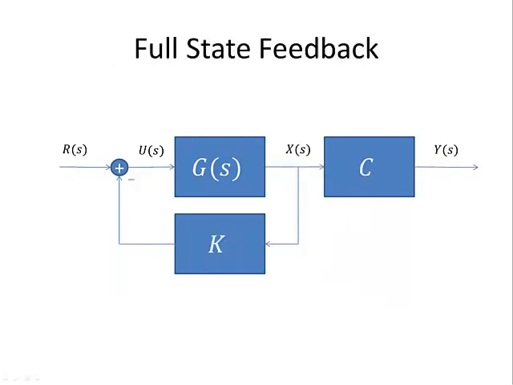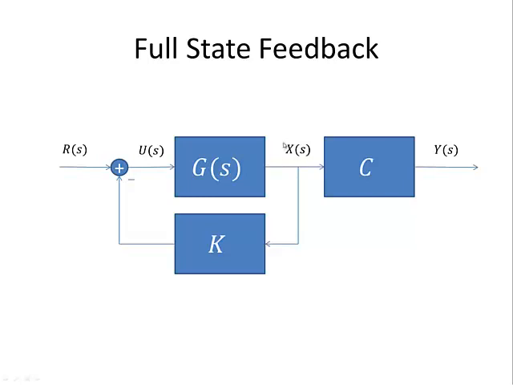Full state feedback is something that we're going to look more at towards the end of the course when we look in the time domain or the modern control theory. In this case, the state, x of s, is a little bit different than the output of the plant, and we'll have to try to understand exactly how that works.